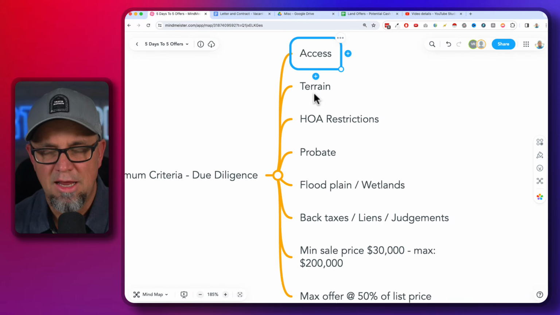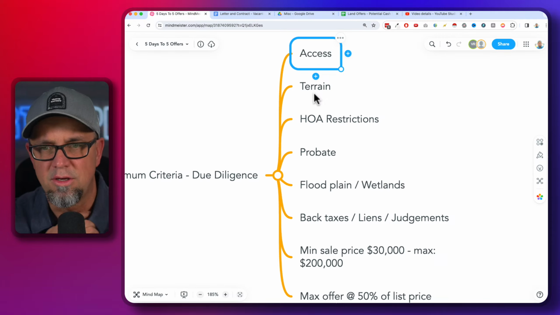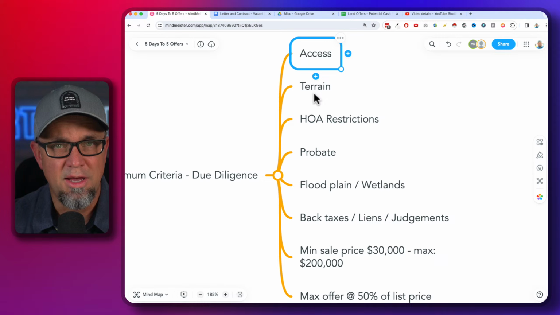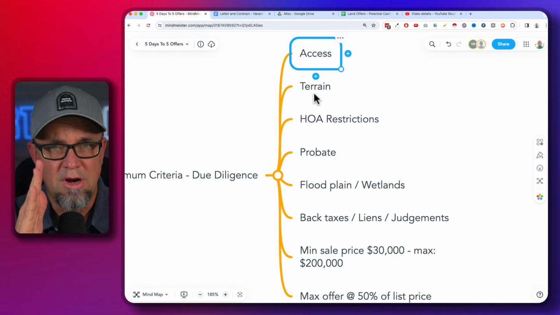All right. Sometimes it can be done. You might have to call some neighbors. You need to call a local survey company. You need to call the county and find out what's it going to take. What do I need to do to get access to the property? I'm not talking about getting a road carved to the property, but legal access, legal entitlement to the property.